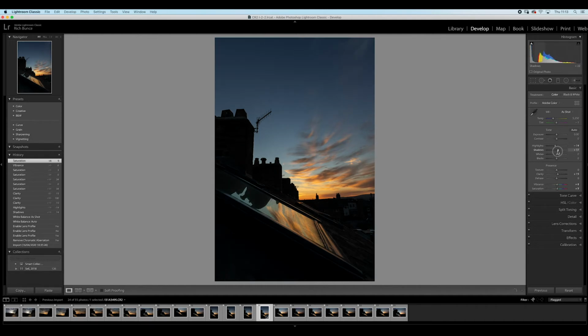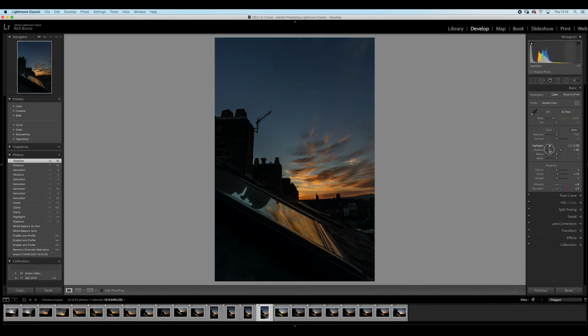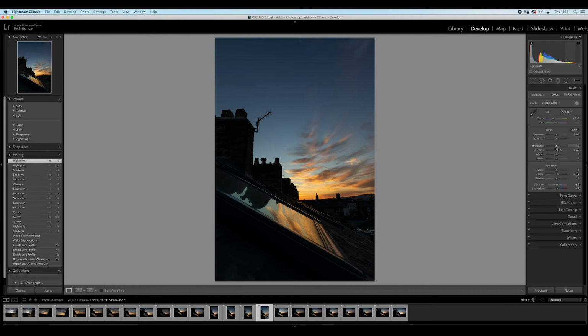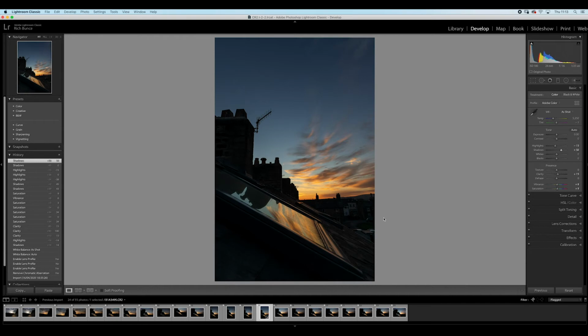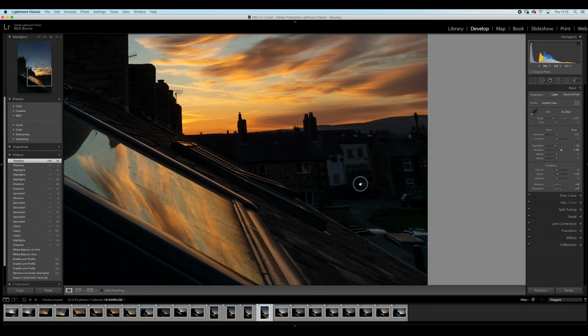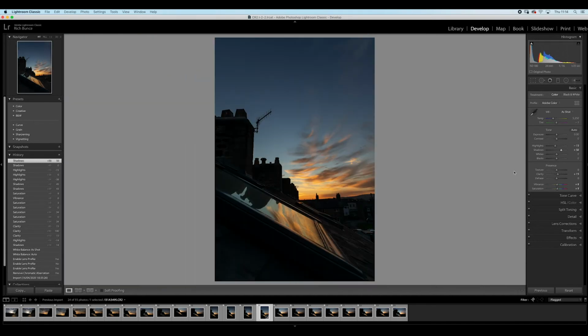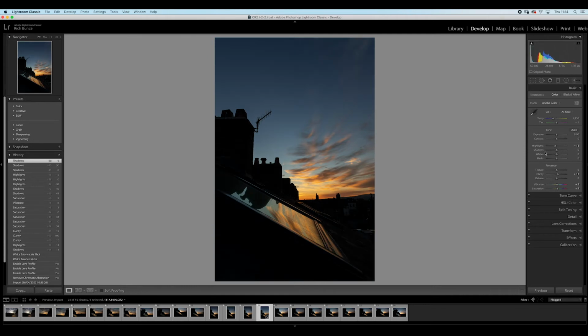Shadows, it's quite useful if you wanted to bring back some of the details. And the reason I'm able to bring back some of these details and pull back some of these highlights is because I shoot in RAW. If I was shooting in JPEG, you couldn't do quite as much, but I don't think there's too much in the highlights. And to be honest, I don't want to bring back the shadows because, you see, once you bring the detail back in the shadows, this area here starts to become a bit more distracting. So it's quite nice having that silhouetted and darkened.